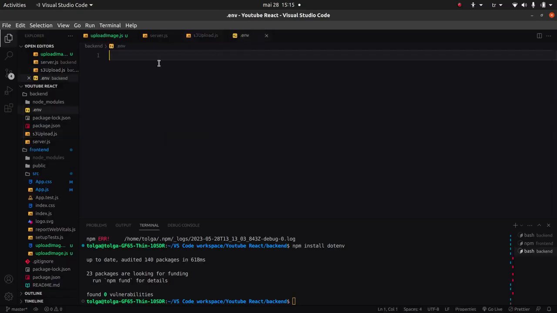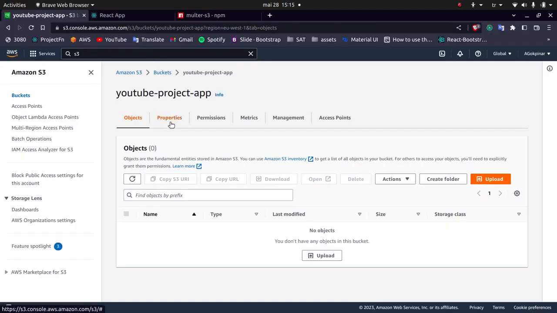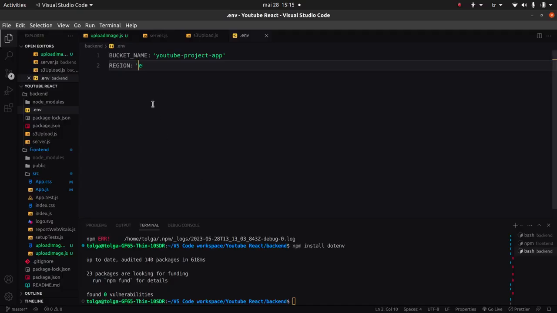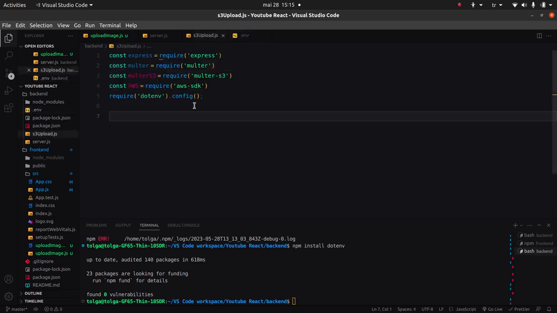Let's go into our .env file. So we need some variables here. First of them, bucket name. Second one, region. Our region is, if you go to properties here, you can see the region, EU West 1. Very good. Okay.